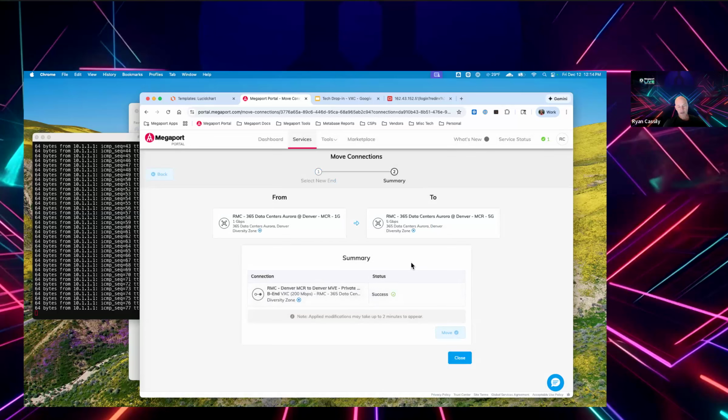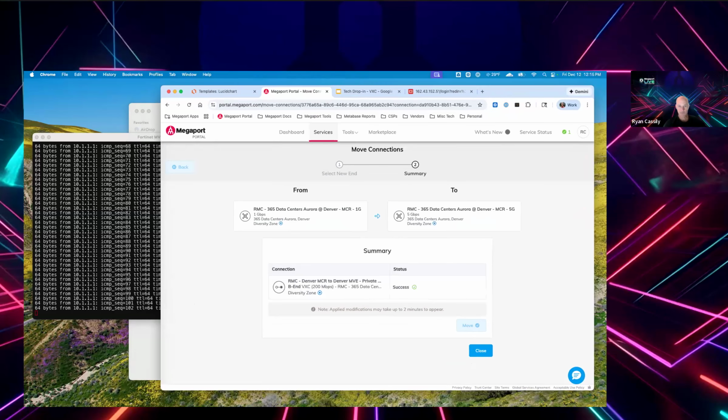So what's happening now in the background is our automation is kicking off. So it's going through, doing its checks, and it'll basically remove the config from the 1 gig MCR and then put it on the 5 gig MCR. So we did get a little notification here that says it may take 2 minutes or longer. It's a kind of a rough estimate. We can still see the sequence increasing here. So it hasn't really torn down that connection yet, but we'll keep an eye on it here. And eventually we'll see it stop. Yep, and it did. It stopped at 102. So we'll wait a little bit longer and have that come up.